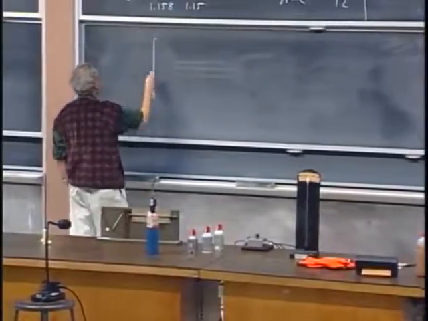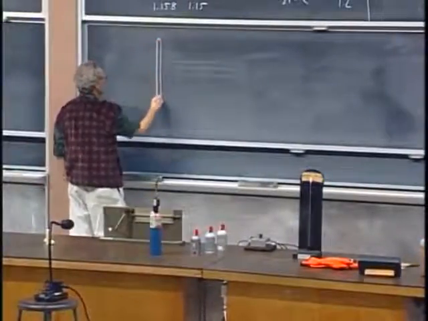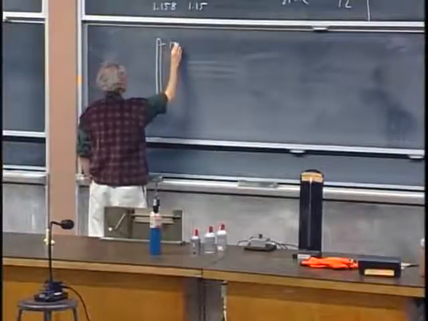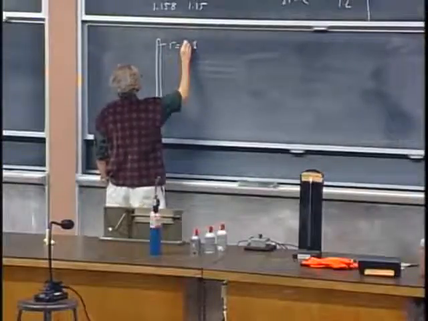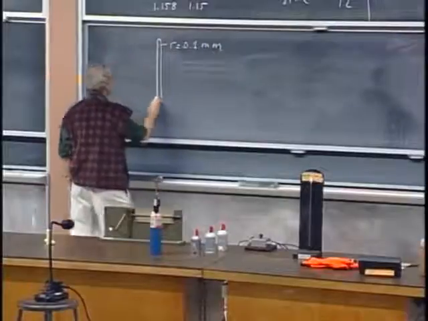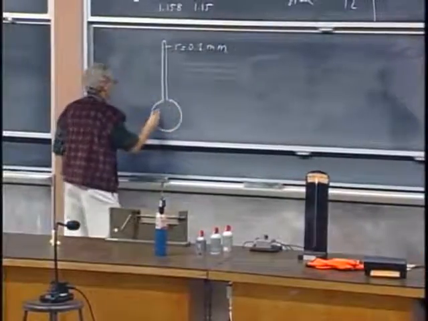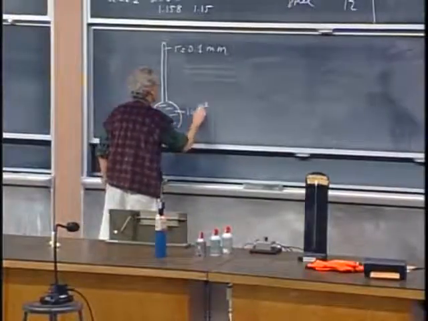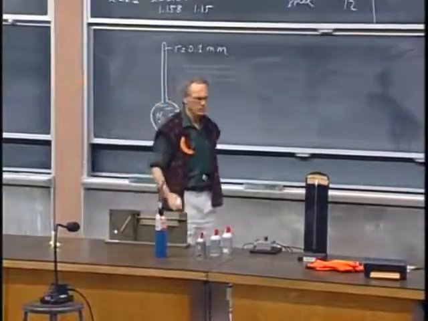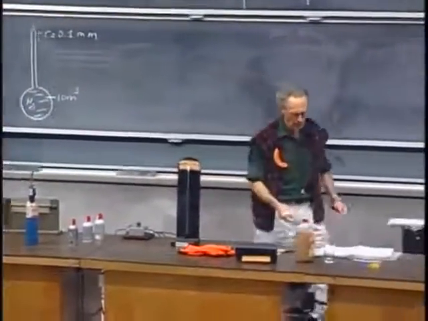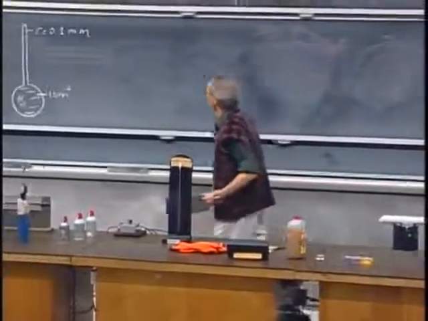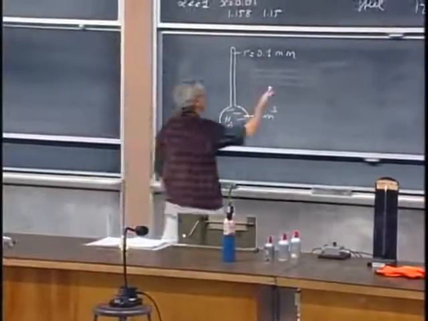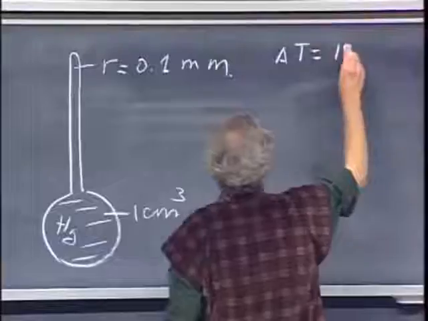So here is a glass tube which is very, very narrow. Well, this is closed here, and let's say the radius here is only 0.1 millimeter. And here is a reservoir of mercury, just a working example, and suppose we take 1 cubic centimeter. Just simple numbers. Just want to show you the basic idea behind the thermometer. I'm going to increase the temperature of this mercury, say by 10 degrees. So delta T is 10 degrees centigrade.